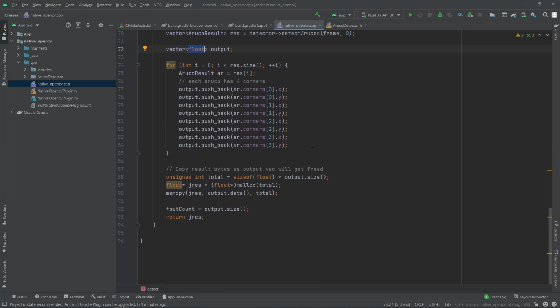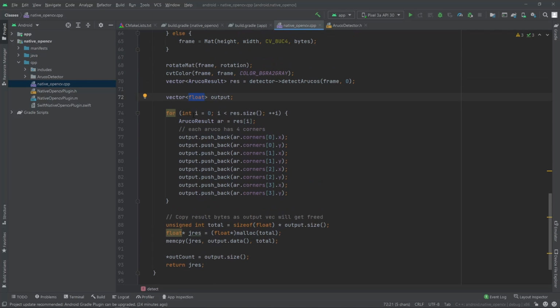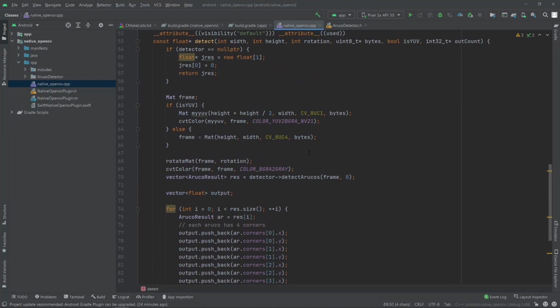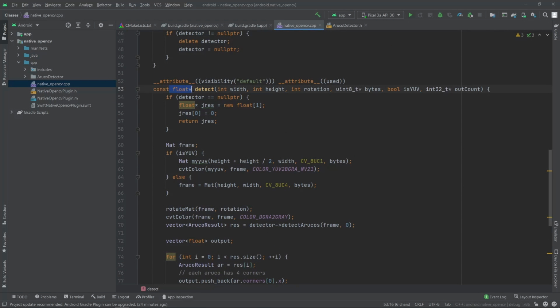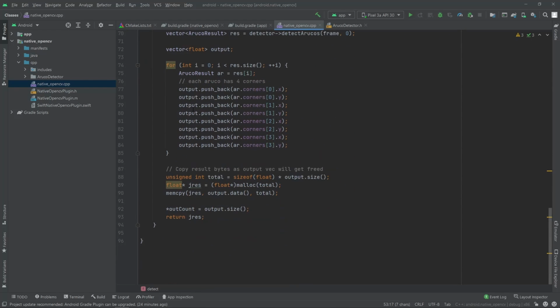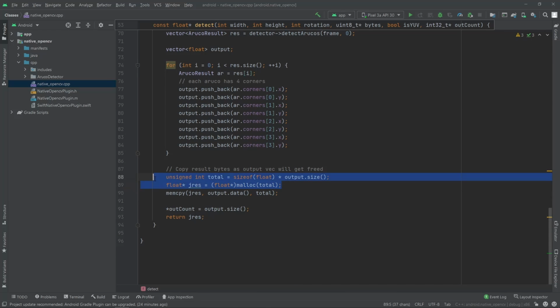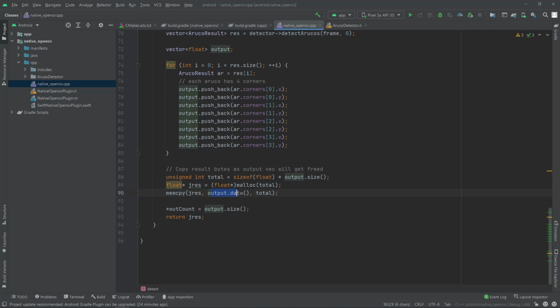Once we are done with that, we need to convert this vector of floats into a float array, a float pointer, because this is what we return from this method. So this is the way we do it. We allocate a chunk of memory using the number of elements we have in this array, and then we copy the memory from the vector into our float array.